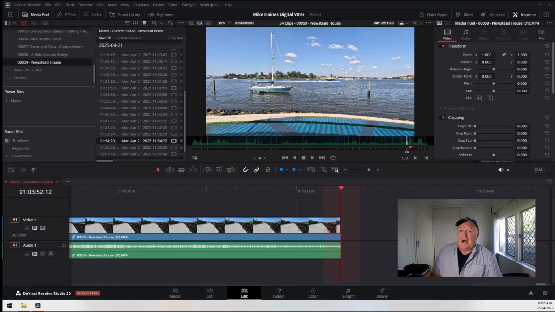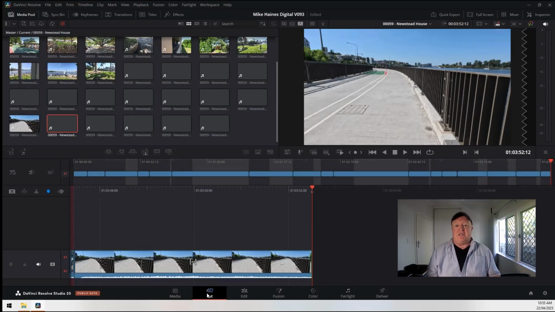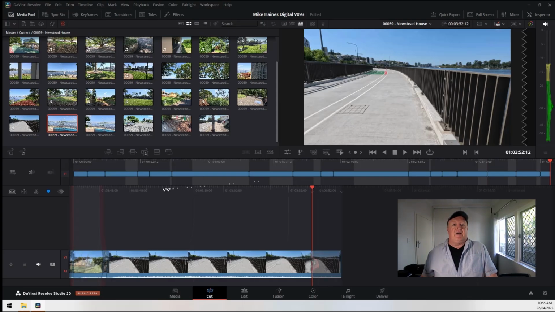So I've ended up with a rough cut there of actually 2 minutes and 52 seconds. Whenever I'm doing a rough cut, I always put too much in, knowing that I'm going to chop it down considerably. Now I'm going to pop back over onto the cut page and show you how I use that to really start bringing this down to my 40 to 60 second video that I've got in my mind. So let's have a look here on the cut page then.